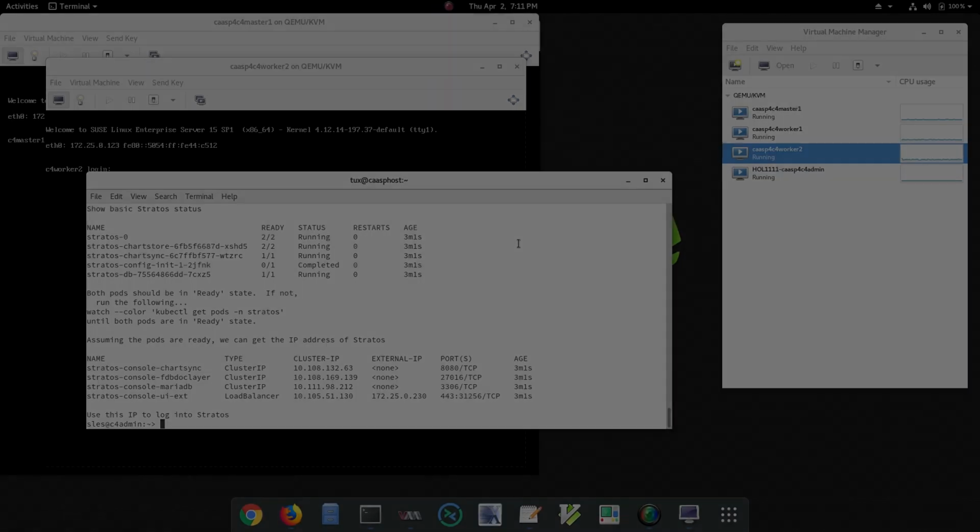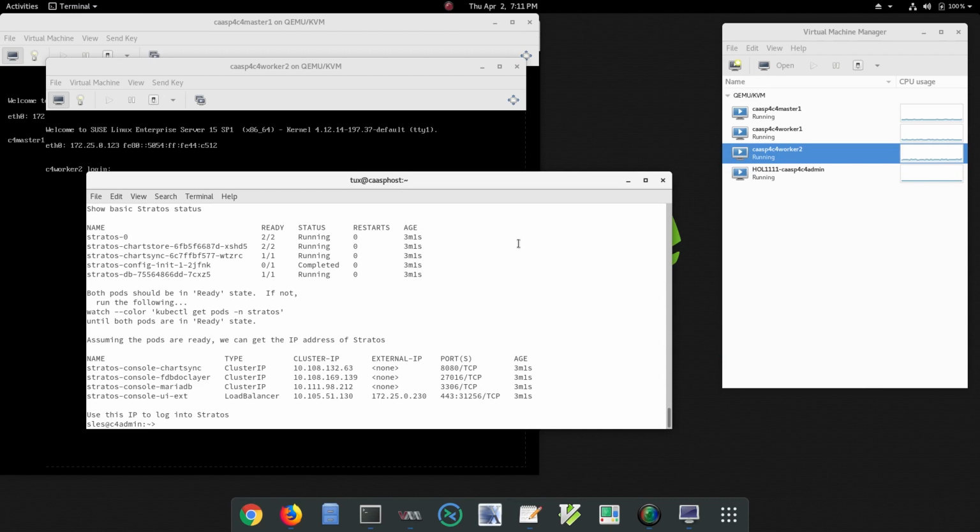All right, so now we're going to move into our last bit of configuration, and that is the configuration of Stratus. By configuring Stratus, we'll get that nice graphical user interface that we can go and look at our cluster, see our working jobs, see the pods that are running out on the Kubernetes cluster that we've installed with CASP. So let's go ahead and just launch right into that. You may recall as we ran config cluster, we installed Stratus, and one of the things we got from that was an external IP address, and that's 172.25.0.230. That's the address that Stratus is listening on.